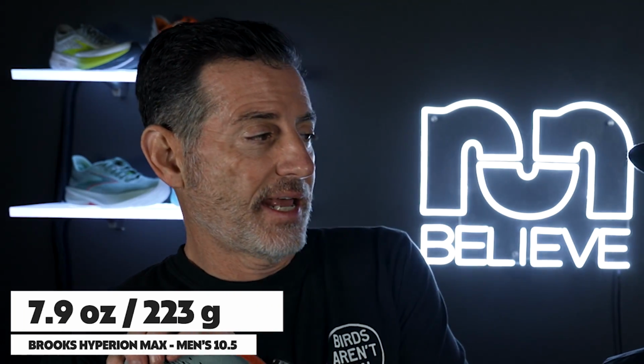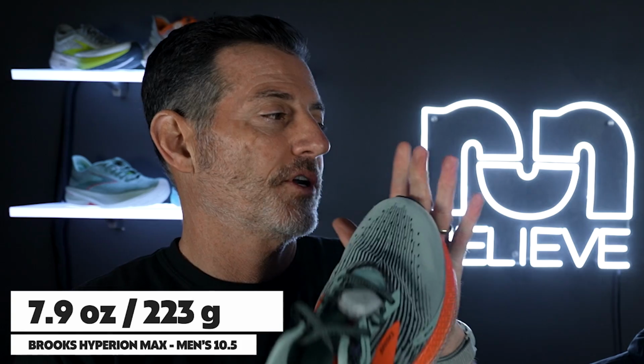What's the weight on this? For my size 10.5, it's 7.9 ounces or 223 grams, which I have to say is very light. It really is. It really helps with the fast turnover feel. Yeah, for my size 7.5, 6.8 ounces, 193 grams. So all in all, very light shoe. You're not going to feel any extra weight underfoot.